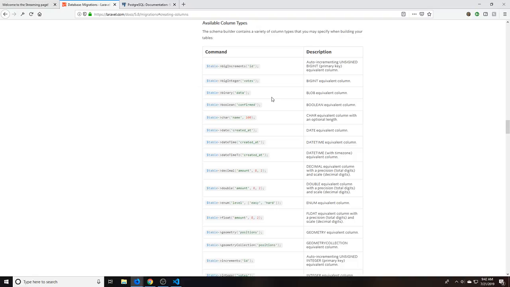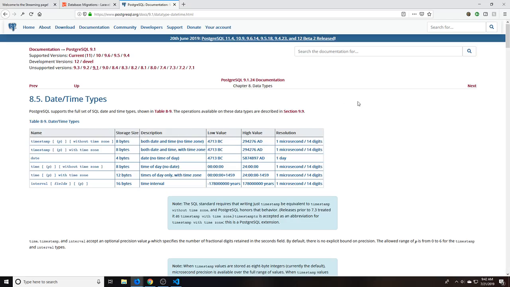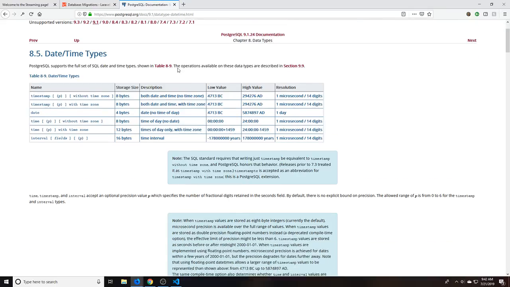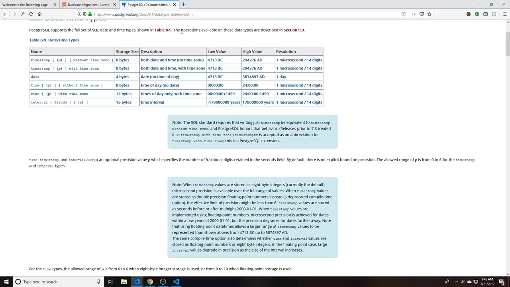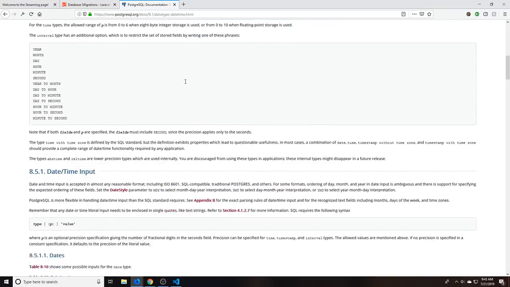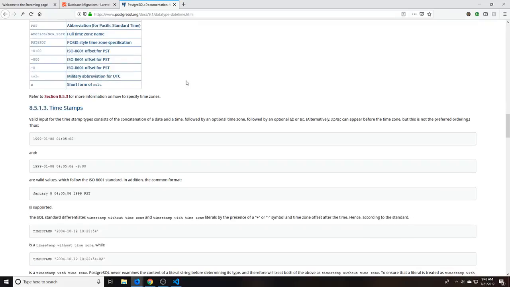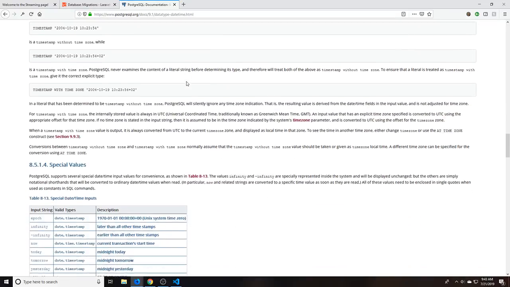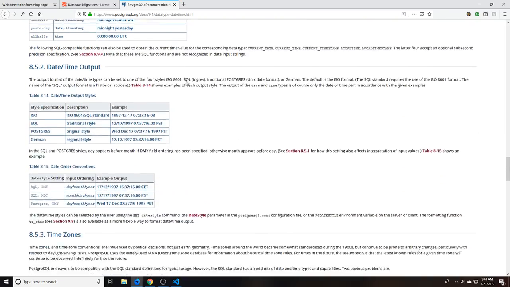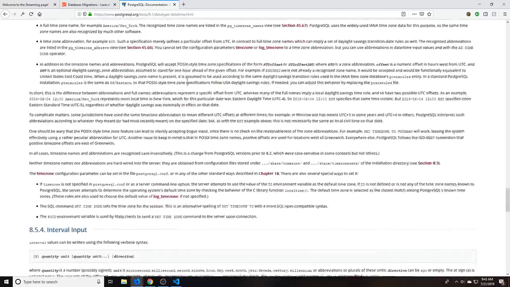This is weird. So just a date is apparently a date equivalent column, and then there's also a date time, but I can't find a difference in the Postgres documentation. It's date slash time: timestamp, time, and interval, with optional precision. Oh, so this is all of the dates and all of the time related columns. This is kind of confusing.